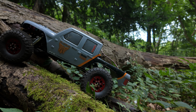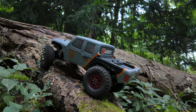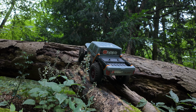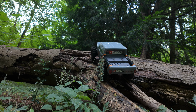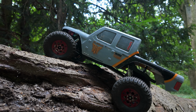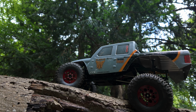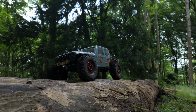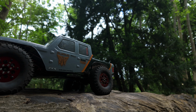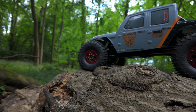Because one thing that starts to become very apparent as I drove for this video test, this rotating mass reduction test, is that Gladys became much better at ascending, at essentially pulling herself up objects. There are a few obstacles within the video that really pleased me and surprised me, but I was expecting further on down the line in the video that I would see some reduction in the places that really matter, and across the log that Gladys is transcending now, I was expecting to see her flop over sideways.